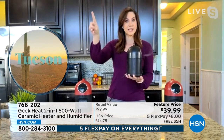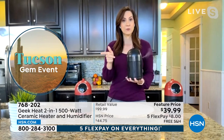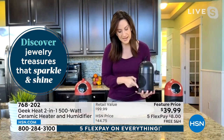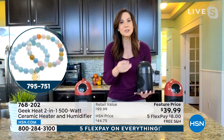But what I like to do is I set it on before I go to bed. It gives me 4 hours of that mist, and then I can go about 3 nights before I have to refill it again. Now, what I'm going to show you is it couldn't be easier. Do you see? Right there is where you're going to put the water in. We protected the mechanism to turn it on and off, too. It's just those little things that Geek does to make sure you're going to have this for a long time. That's why we have that year warranty.